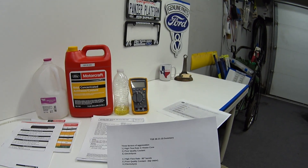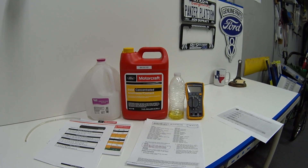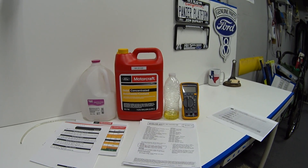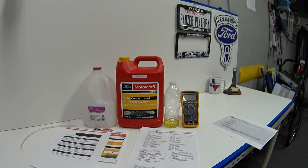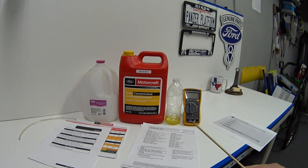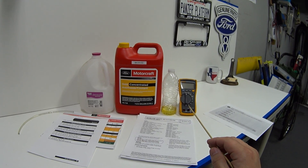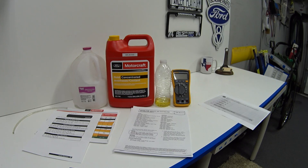The electrolysis test is important because excess electricity in the coolant can wreak havoc with engine sensors like the engine coolant temp sensor, or any sensor sharing a common ground with the engine block. Most engine sensors operate on a 5-volt reference, and if enough electricity builds up in the coolant it can interfere with that reference, causing sensors to send erroneous information to the PCM affecting decisions like fuel trim. That's why I recommend testing every six months — it's non-intrusive and takes only a second.